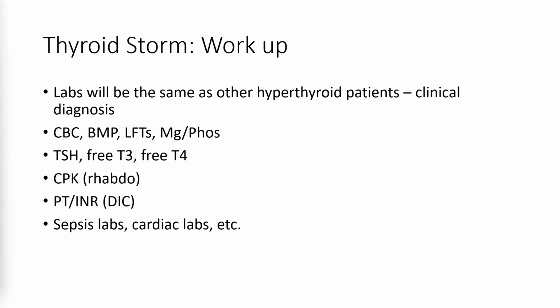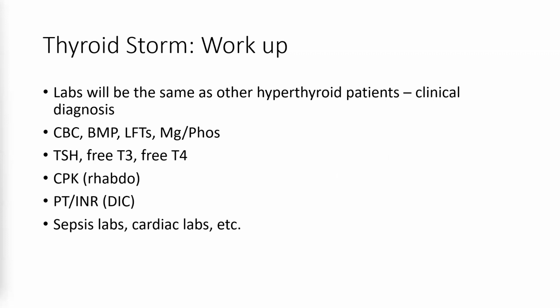So the workup here, the labs are pretty similar with most other types of hypothyroid patients. It really is a clinical diagnosis, but these labs can be helpful sometimes. You want to check basic labs, LFTs, and so on. We always want to check a TSH and a free T3 and T4 to see: are their hormone levels high? Are they low? Are they normal? Is this something we need to be concerned about?